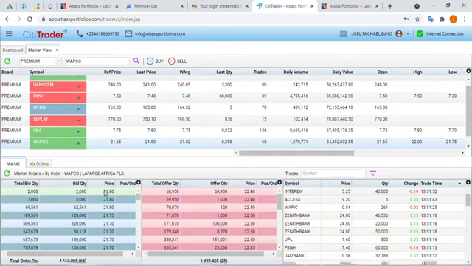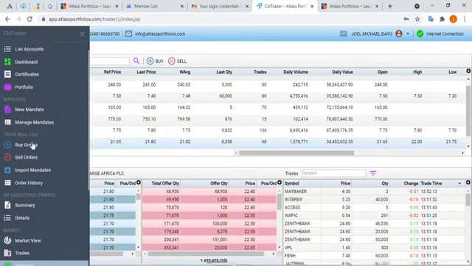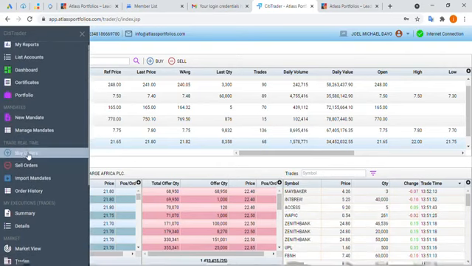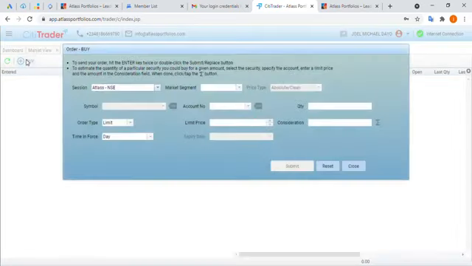Let us do an example. I want to buy WAPCO shares. Now, to do that, I'll come to the menu button at the top left corner of my screen. I click on it, I scroll down to where I have buy orders. I click on buy orders. Now this is the buy order interface. I come to the top left again on my screen where I have the buy button. I select buy. As soon as I select buy, this is the buy form.